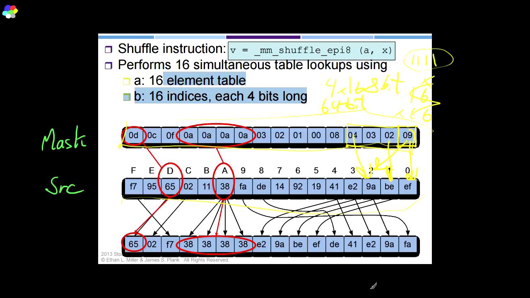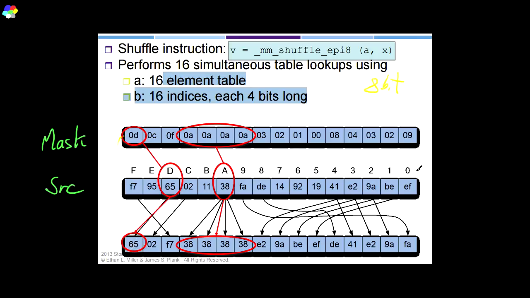So what we do instead is we use an SSE register as a shuffle mask. All of our shuffle values are now held in another SSE register. So, for example, what is 0D, 0A? Okay, I get this. This is the mask. This is what's telling us what value to take.